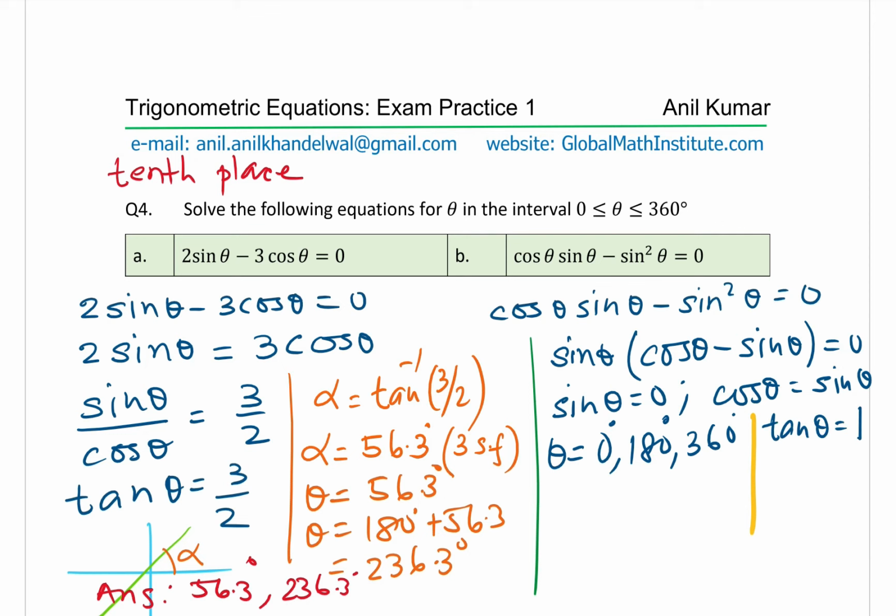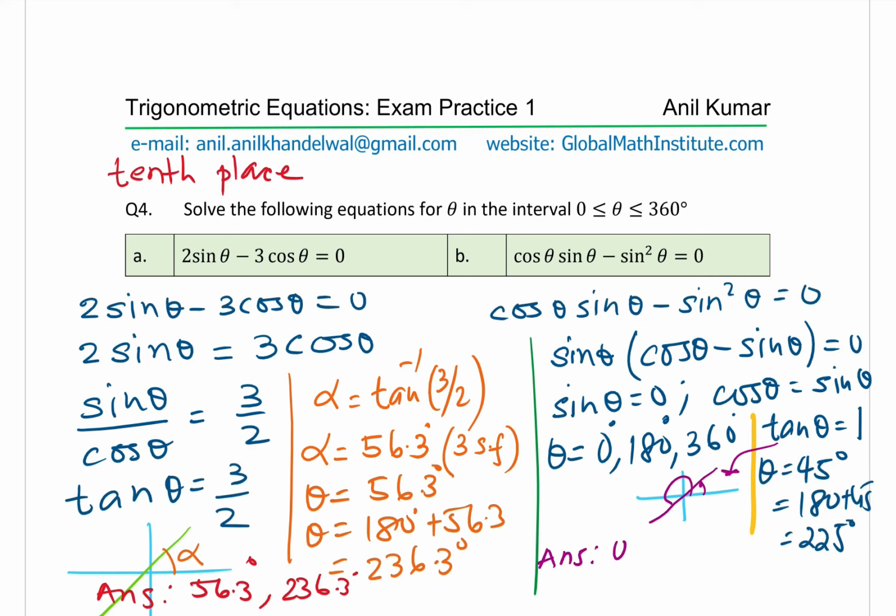Correct? We're looking for positive answers, so there are two of them. So theta equals 45 degrees, and theta also is equal to 180 plus 45, which is 225 degrees. How did we get that? Well, clearly, on this coordinate plane, those were the angles, correct? For tan theta. Is that correct? So we have our answers.